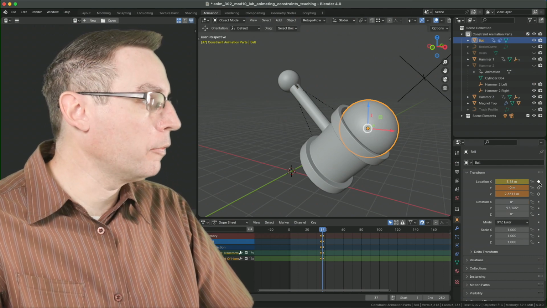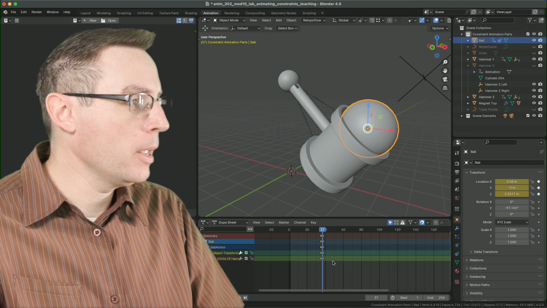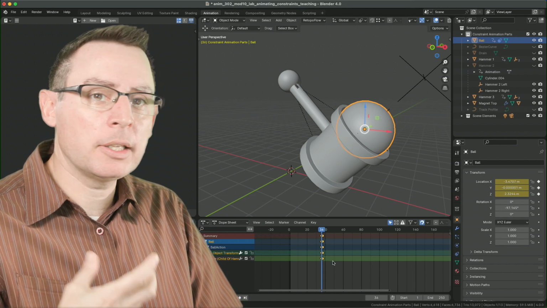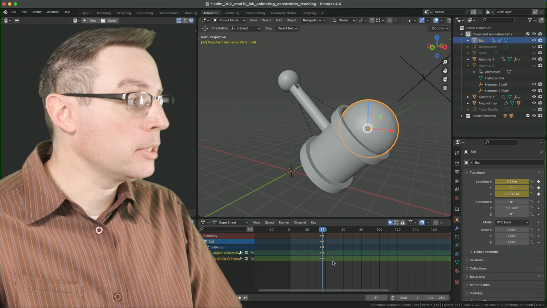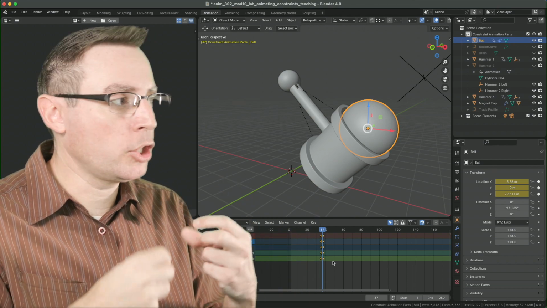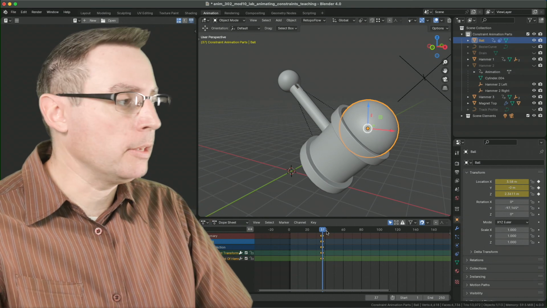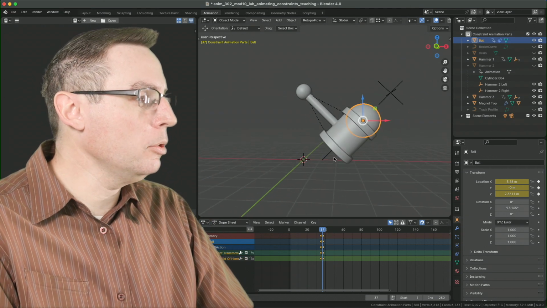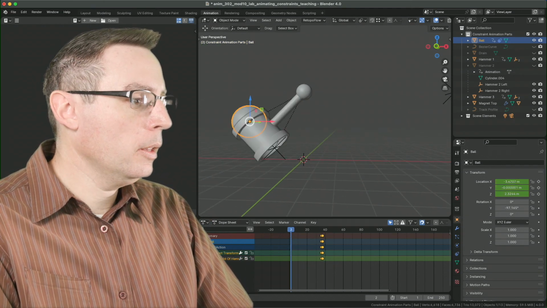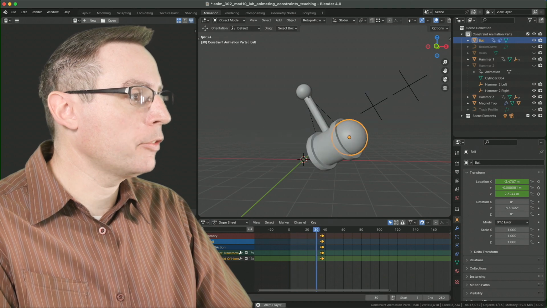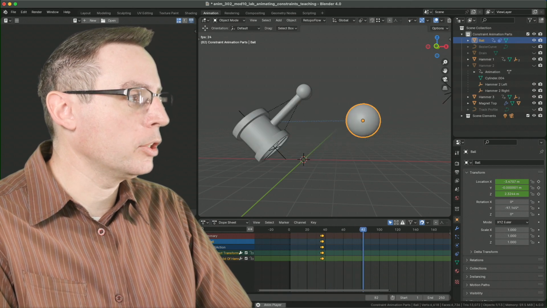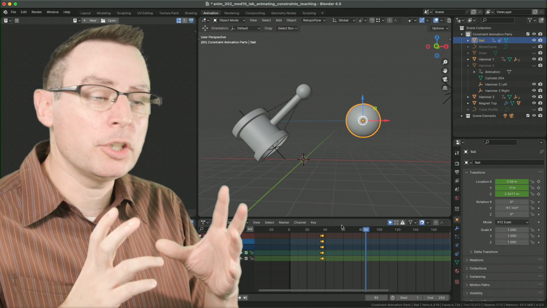Now, since we had a keyframe for the ball's location on frame 36, we also need to make sure that we're keying it on frame 37 as well. On frame 36, the constraint's in control. On frame 37, now the object's transform channels are in control, and we're ready to have hammer number 2 receive it. What we should get at the conclusion of this is the constraint's in control, and then once it gets to 37, the object transform channels are in control, and the ball should just stay there.